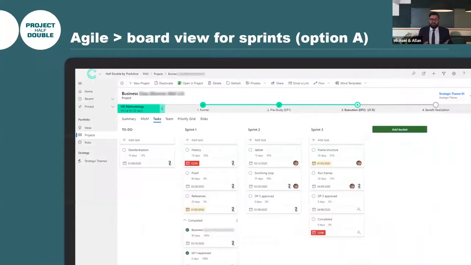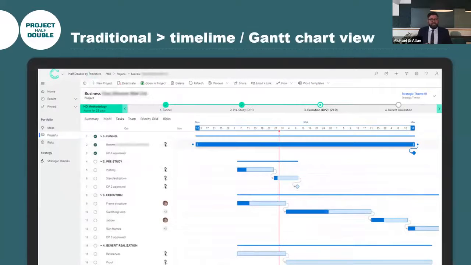I have the lovers of the Agile methods or the boards or Kanban view with a board view. And pay attention, this is exactly the same plan, and I can now plan my sprints like I do in my favorite tools, just using board views and dragging and dropping those icons within my sprints. And we can never forget about the traditional project managers that love a Gantt chart, and we also call it a timeline view, which is fully interactive. You can drag and drop your projects, and we will always be rescheduling that project with dependencies and predecessors within that plan. So this is a game changer while you are planning your projects. It's a fully functional schedule engine within your hands, very simple and very modern.